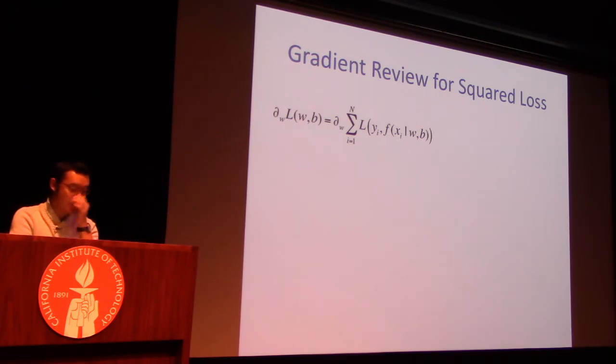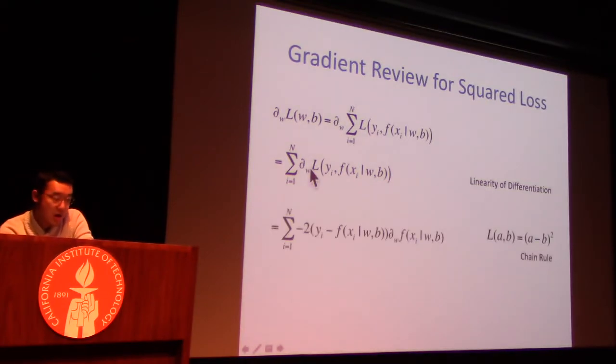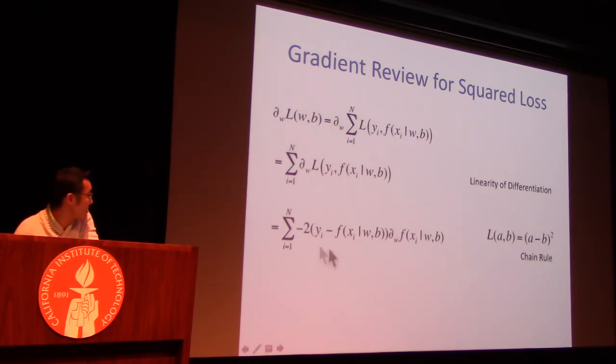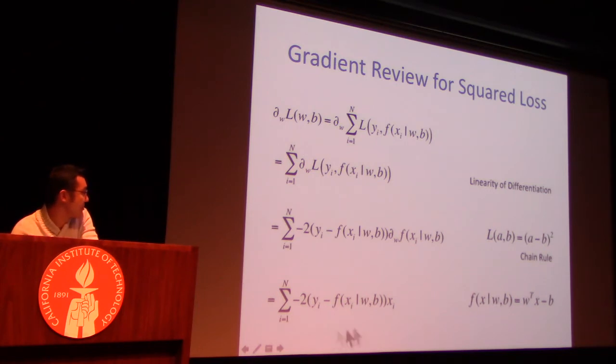So just a recap of gradient derivation for squared loss. If we want to take the derivative or the gradient of the loss function with respect to w, which is one of our model parameters, then I'm going to write out the loss function as the sum over all the training examples. By linearity of differentiation, we can move the gradient operator inside the summation. We invoke the definition of our loss, which is a squared loss, and then we apply the chain rule. And so we get something that looks like this. Now the gradient operator is on the score of the model, the linear model. Then we invoke the definition of a linear model, and we get something that looks like this. All right, so this is the gradient of the learning objective with respect to w.